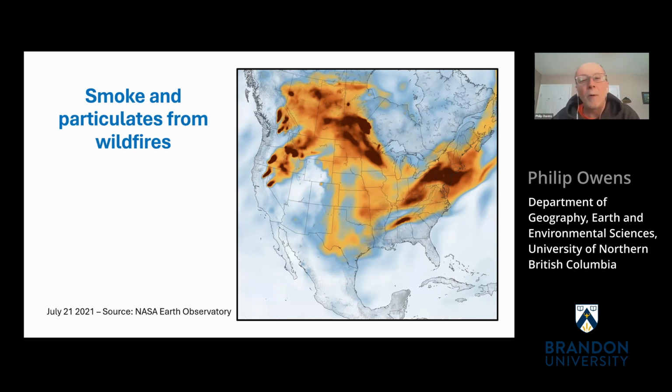But what hopefully you're picking up here is you can probably identify through the darker colors, the darker browns, the location of fires, but you can also see the distribution of the smoke from those fires. And it can spread over a really significant area. So in 2023, some of those fires that occurred in British Columbia, for example, around the Kamloops, Kelowna area that some of you may be familiar with, some of that smoke actually made all its way over to the eastern seaboard of the US. But as you can see there, not every part of Canada was affected necessarily by the smoke. So it can be a local, regional thing. It's not necessarily a global phenomenon.